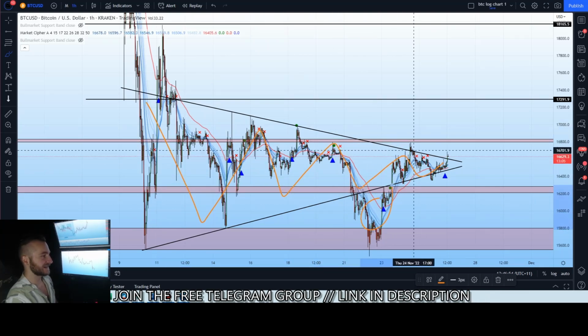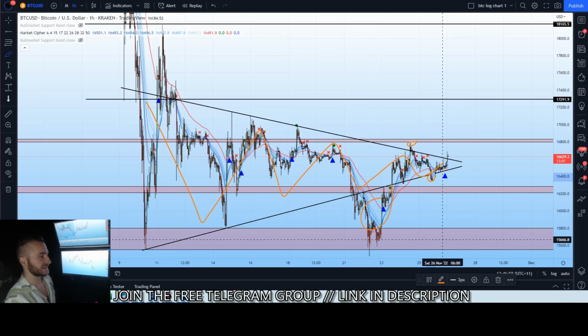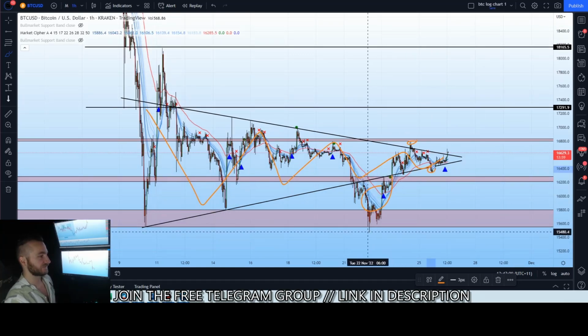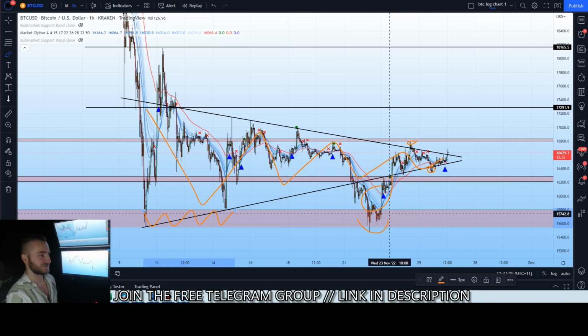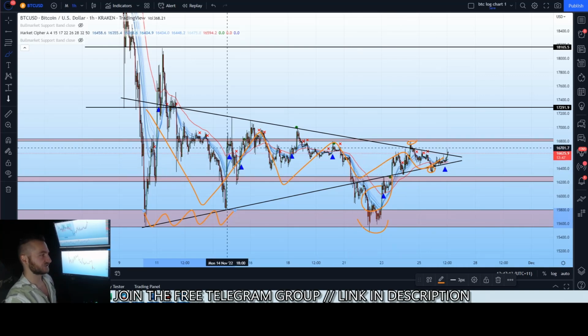We've had a few breakouts, a couple of fake outs in each direction, a pretty extreme fake out down to about 15.5k, where we did retest the support line before we bounced up, and we're currently up around 6 to 7% from there. But nevertheless, we're still in this sideways consolidation. We still haven't broken the range.